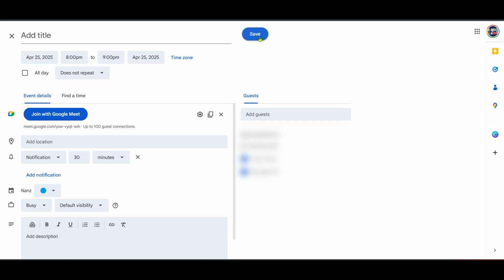If you want to invite others, all you need to do is click on the event you've just created. After that, click on Invite via Link. This will prompt a pop-up with a link that you can send to your attendees.